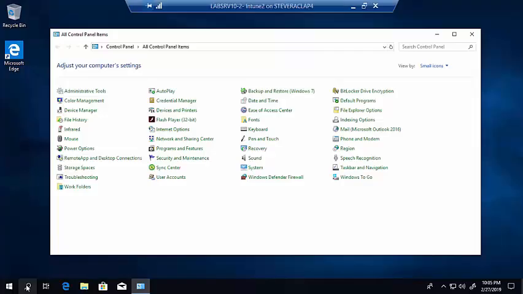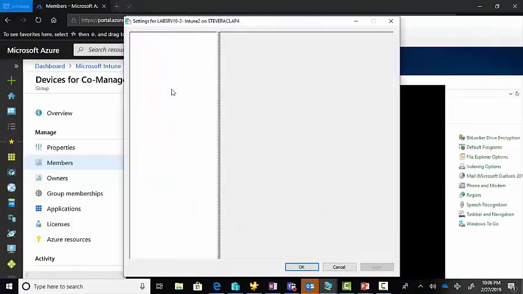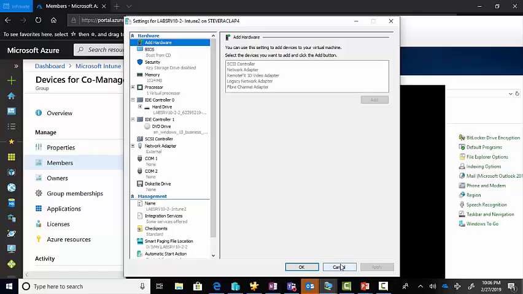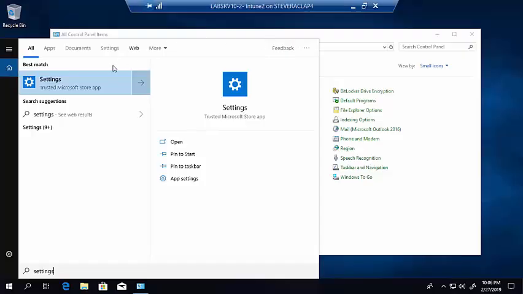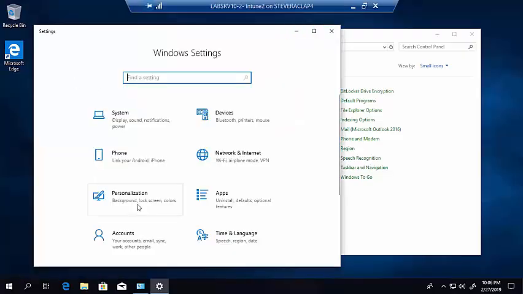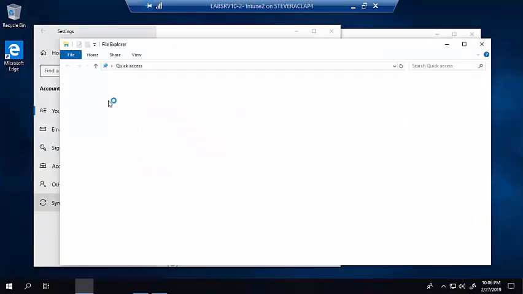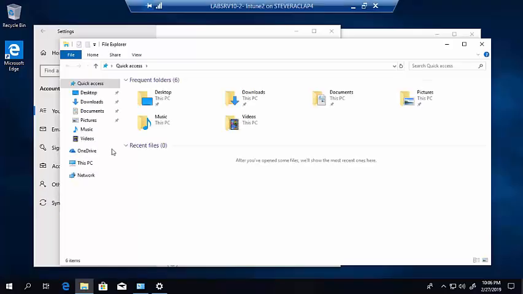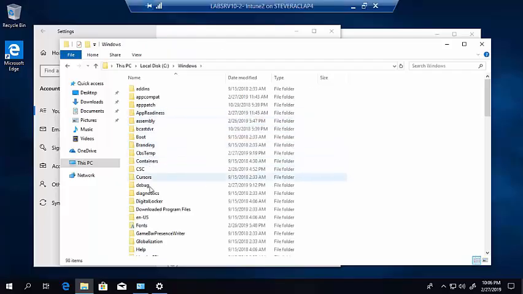So what I'm going to do is trigger this device to install. Oh, and one other thing before I do that, let me show you in the settings that this, again, has only an internet connection. So the client install that you're going to see will have to use the Cloud Management Gateway. If I go into settings, here under accounts, let me get ready in my File Explorer to look. But here I don't have any CCM set up. Let's go to This PC, look at Windows. There is no CCM setup here.